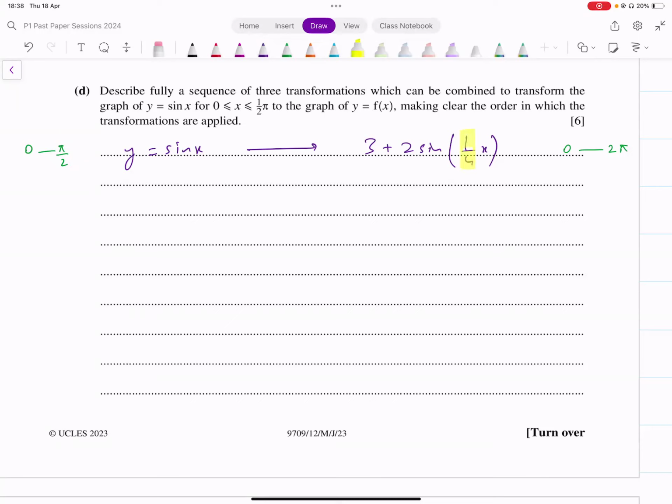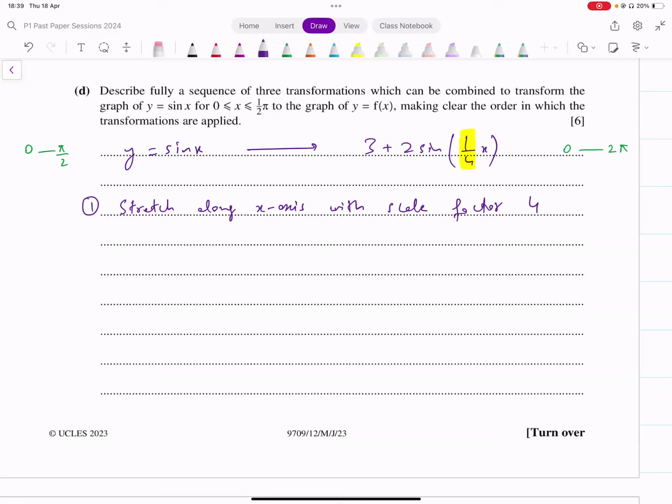So we start from this one, 1 over 4 times x. What's that transformation? You're dividing by 4. That's a stretch, number 1. You can say it's a horizontal stretch, or you could say it's a stretch along x-axis. Don't write stretch in x-axis, that does not mean anything. Stretch has to be written along x-axis or parallel to x-axis, or you could just write horizontal stretch. Stretch along x-axis with scale factor. What's the scale factor? We're dividing by 4, so the scale factor is the reciprocal of 1 over 4, that is 4.